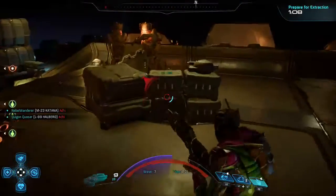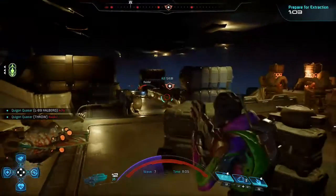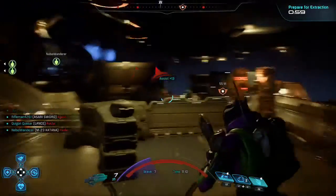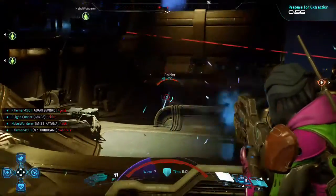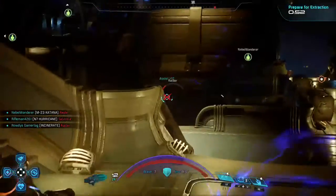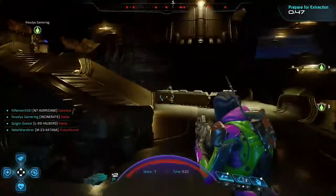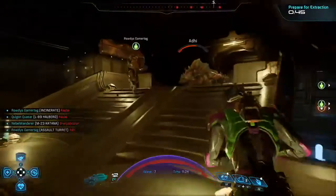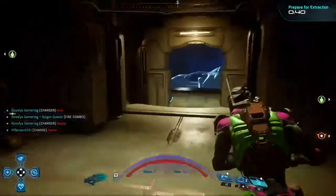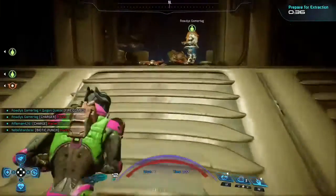So it's a good choice for the biotic-focused or power-focused or ability-focused characters who want a decent gun that can do decent damage. You don't want to rely completely on your powers and abilities. If I had to pick one class that would work the worst with this weapon, it would probably be a Vanguard type character, because Vanguards are very hit and run style characters, and they dash in, dash out. I mentioned that in my Dawn weapon review, or showcase of that badass shotgun. Hit and run style plays are very good with the Vanguard.